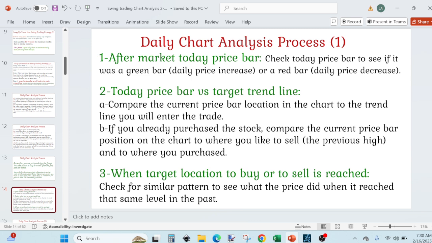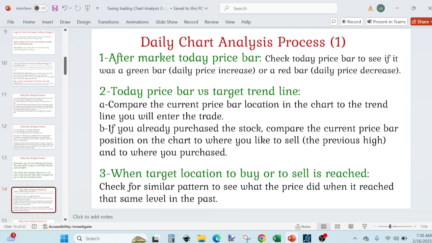It does not mean a lot to you, but by trying to see what it is, sometimes you might notice that, oh, there is a gap up or a gap down. But with a long upturn swing trading strategy, you like to compare today's price to the trend line to see if it's close to it, or if it's still far from it. If it's far from it, there is not much you are going to do. You are going to just quickly move to the next stock.